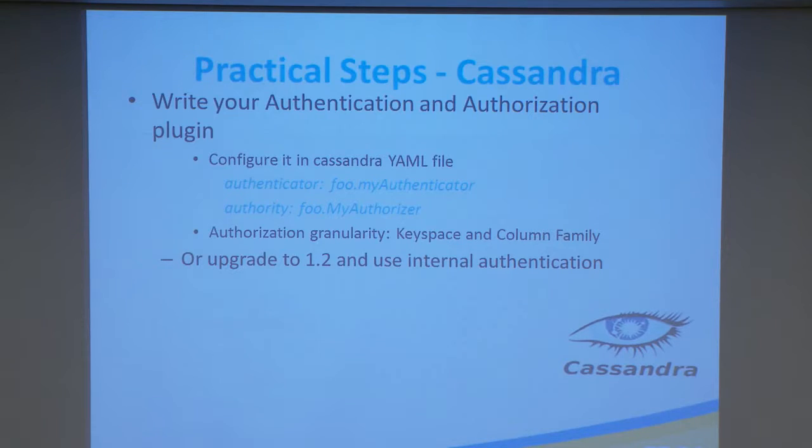Regarding authorization granularity, I think it only supports the keyspace and the column family level. It doesn't support cell-level access, so you cannot say that the field password or the field SSN is only accessible to this user. But it does support the keyspace, which you can think of like a tablespace, and the column family, which is actually like a table. So in our case, it allows access control up to those levels. I can say only admin has access to this keyspace, and these users have access to these column families. So now at least I can separate out those users. And it's not too hard. It's Java, so you just have to take examples and write it. It's one of the best ways.